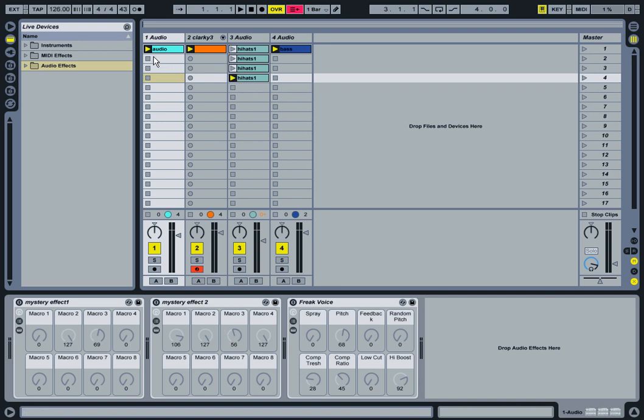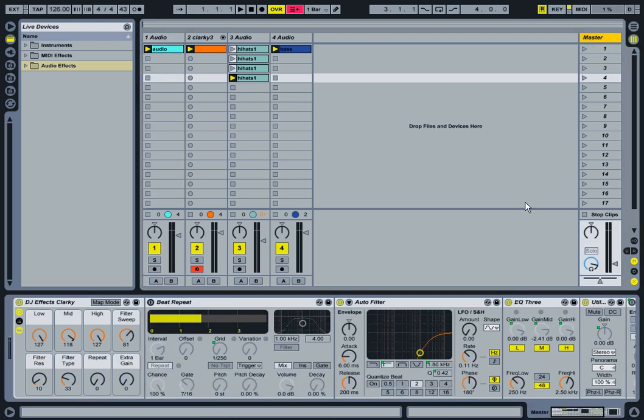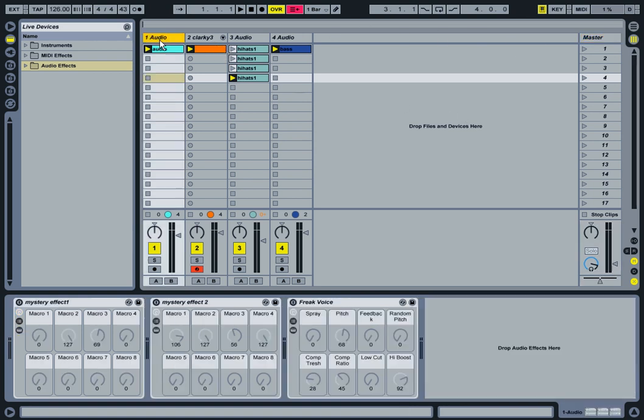I've just made some quick things here just so we can make it sound a little bit more interesting. Okay, on the master channel I've put a filter just so I can fatten up and take away the bass. Okay, so that's fine. So when you hear the beats not disappearing, that's what's happening. Now all of the effects that we're going to be controlling are on this audio sample.